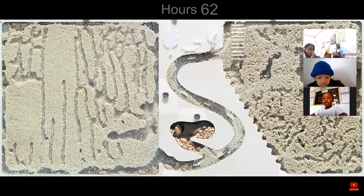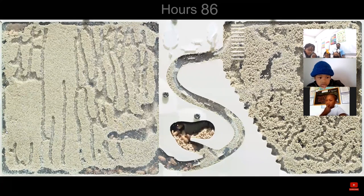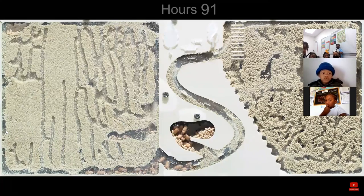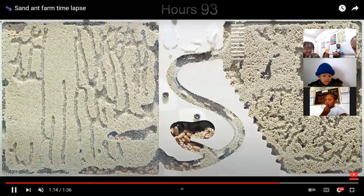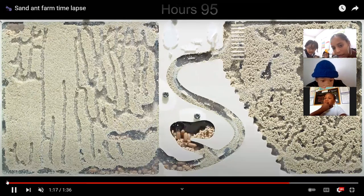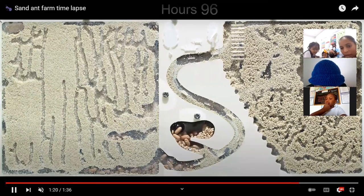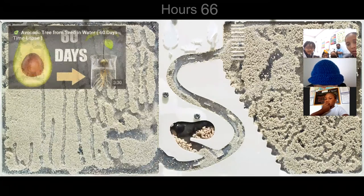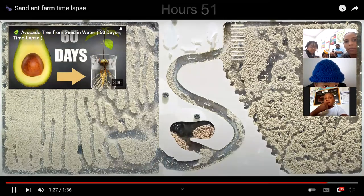Where are the ants? I don't see any ants. Yeah, they're in there. They're just really small, but they're in there. I see ants. And that's all the eggs right here. I see baby eggs. We'll talk about that next week. As you can see, the work, that's really the workers doing all of this. Wait, that's not the parrots and the bees? No, that's the workers doing all of that. What is a worker ant? Yeah, that's our lesson.